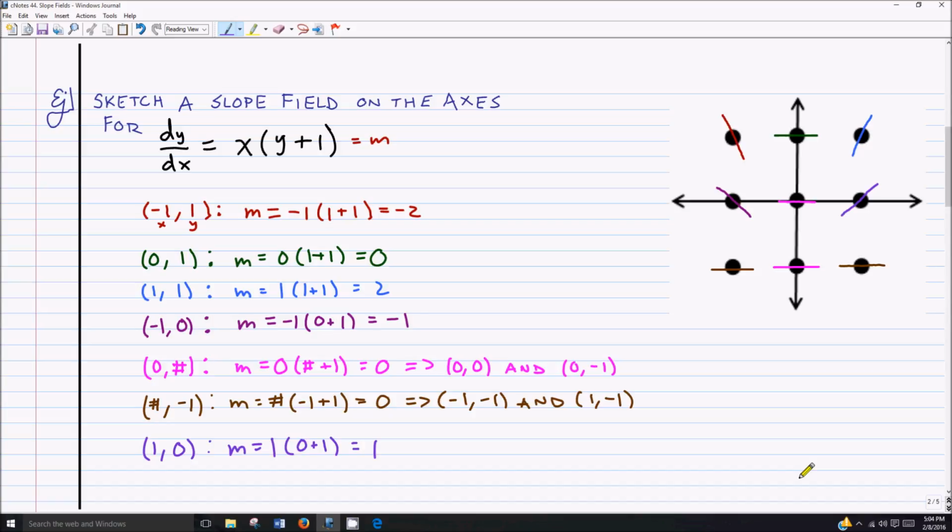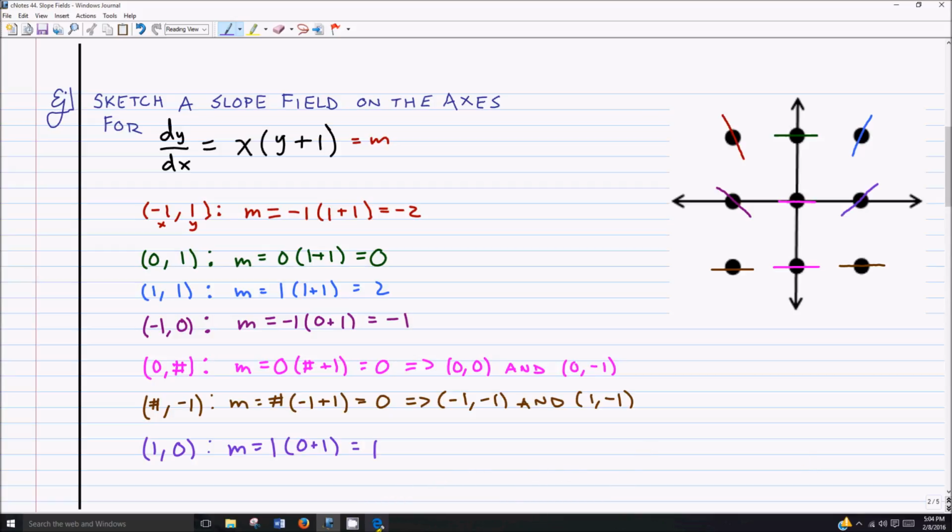So at first, all we were doing was plugging in x and y coordinates into the differential equation because the differential equation spits out slope, and we wanted to know what the slope would be if there was a particular solution going through that point. Once we had that, though, it got boring pretty quickly. So, of course, instead, we started to look for ways to take advantage and basically figured out what makes the differential equation equal 0. Because once we had that, we were able to take care of a bunch of points all at once and produce this lovely slope field that you're looking at right here.